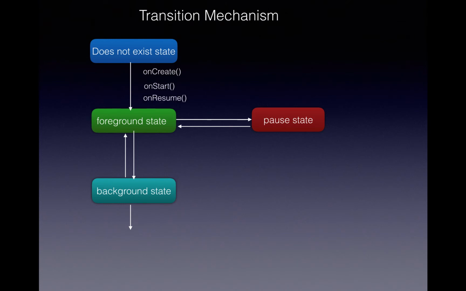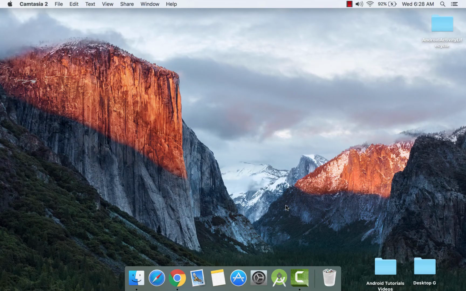When we navigate or click on any button, a new activity is generated and the previous one goes in background state by using onPause and onStop methods. The activity can be back in foreground state by using onRestart, onStart and onResume method. When application is going on and any interrupt such as incoming call occurs, then the activity can be paused by using onPause method and it can be resumed by using onResume method. Lastly, when the application is closed, the activity gets destroyed by using onDestroy method. So let us see these lifecycle methods in Android Studio.